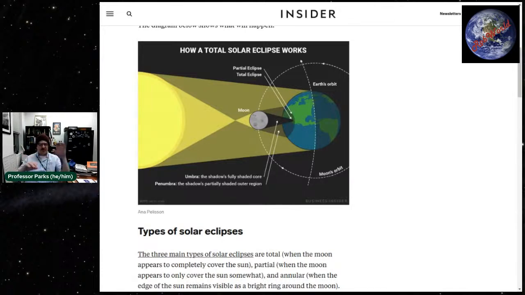That changes based on the geometry of things, but on average, the width of the shadow as seen on the Earth of the moon is about 50 miles in extent. That is the umbral part. If you're underneath that shadow, you will see the moon move all the way in front of the sun, eclipse the sun. Everything will go dark for about 4 minutes or so.